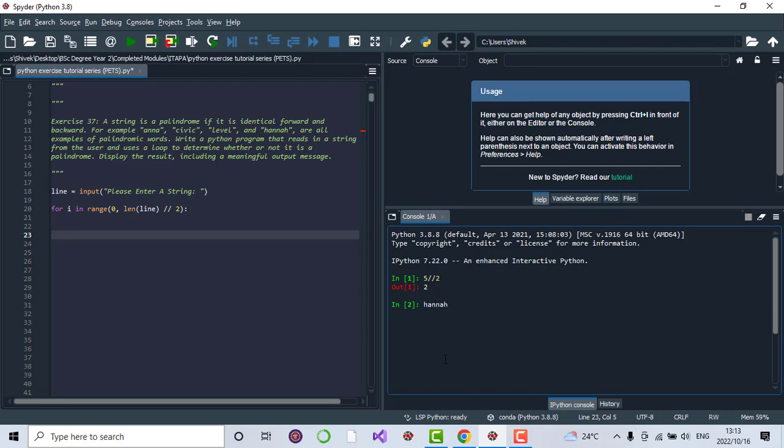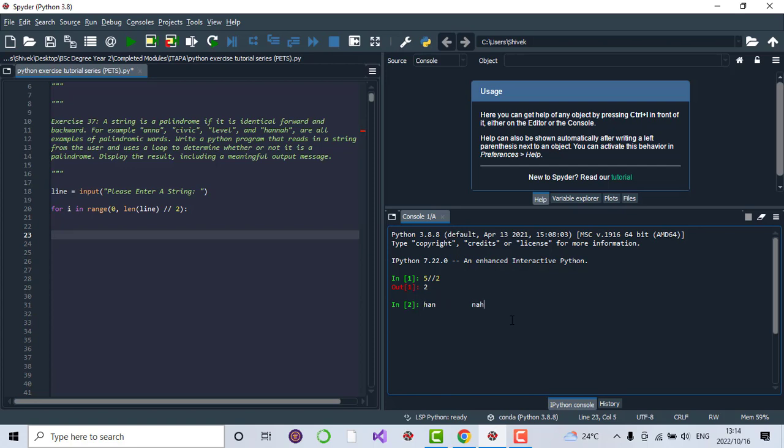I am in the interactive Python console now on the right hand side of the screen. Hannah, this is just an example. We're just talking about the logic now. Hannah has 6 characters. Since palindromes are the same backwards and forwards, all we have to do is find the middle value or values of that string and then compare the back to the front. What I mean is, if we split Hannah, it can be split into 3 and 3 characters.